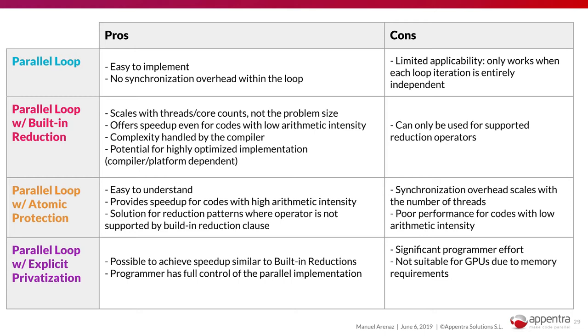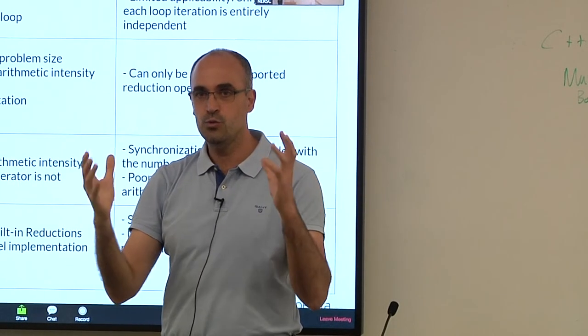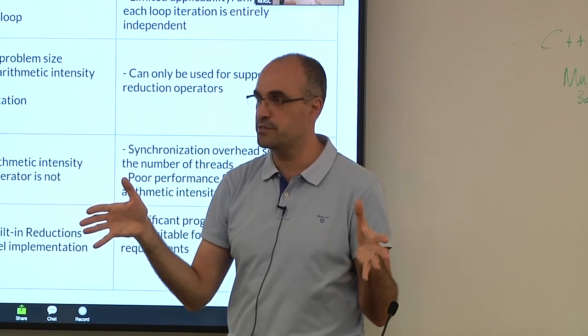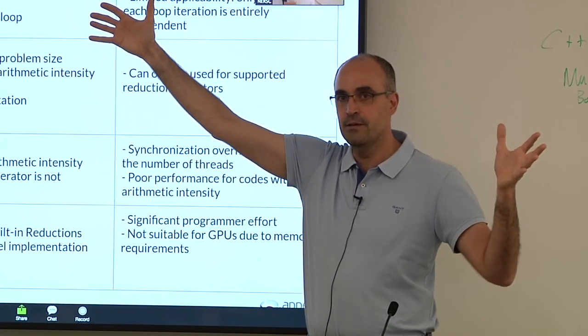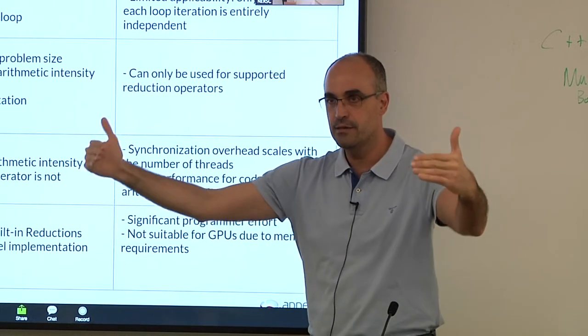But as we said, the cons: synchronization overhead is proportional to the problem size, the number of iterations, not to the number of threads. And the memory requirements are minimum because you are only using the same memory that you used in the sequential code. The explicit privatization has drawbacks in terms of memory. You are using much more memory, potentially for arrays. But this allows you to remove synchronization and reduce the synchronization overhead to a number of atomic operations that is proportional to the number of threads, not to the problem size. So you can scale to very large problem sizes for your science, and your parallel application will still scale in performance.